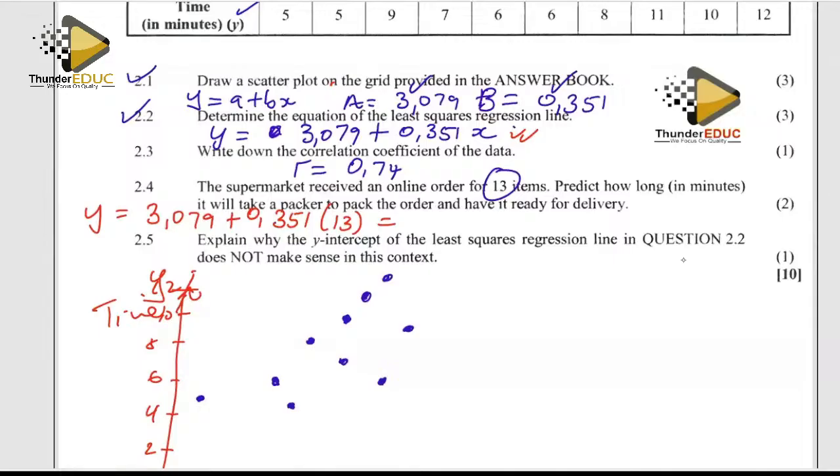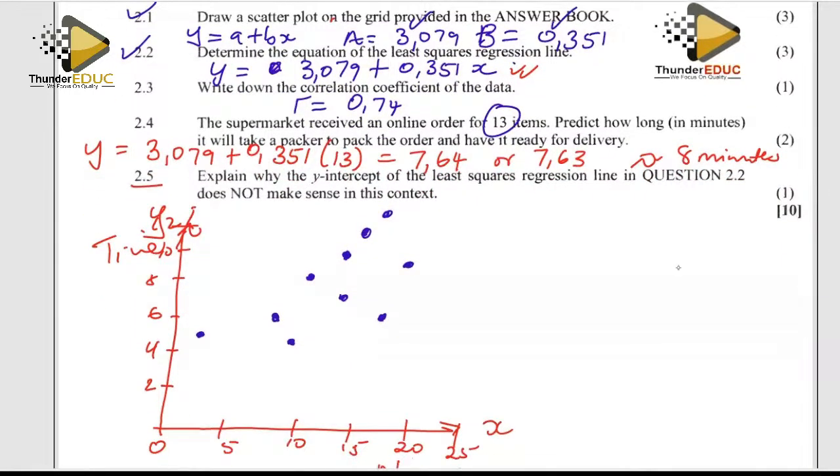If I were to use, let's say, that other one with just the 2 decimals, what would be my answer? So the answer I'm getting is 7,64 minutes if I use the 3 decimals. If I use just 2 decimals of the equation, I should be having something like 7,63, which is approximately 8 minutes. Okay, that's if I'm to round it off. Then 2.5, it's not a must to round off. Even these decimals are perfect.